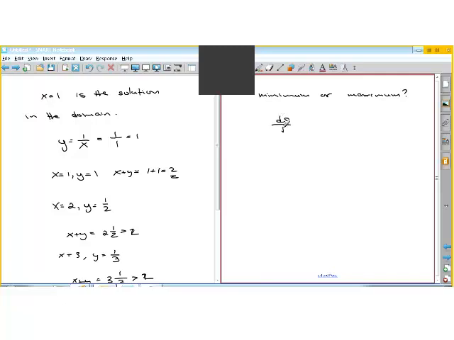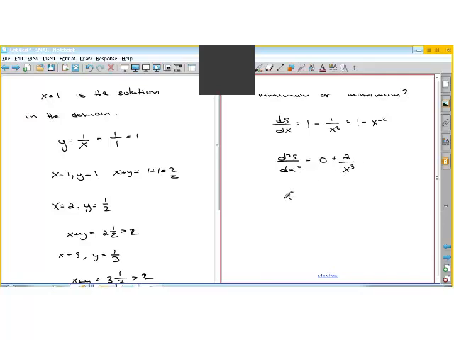So ds dx was equal to 1 minus 1 over x squared. So if we take the second derivative, d squared s dx squared, the 1 becomes 0. And we're going to have 1 x to the minus 2, so that'll be plus 2, because you'll have negative 2 times negative 1 is positive 2. And then you'll have x to the minus 3 power, which will be 1 over x cubed.